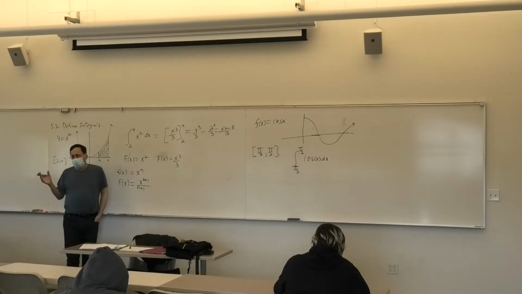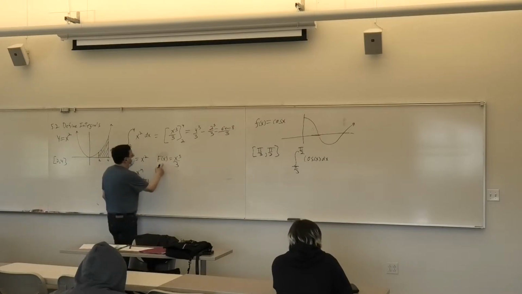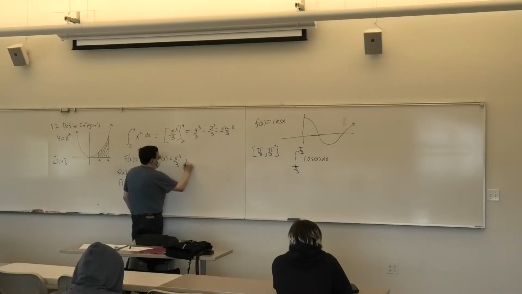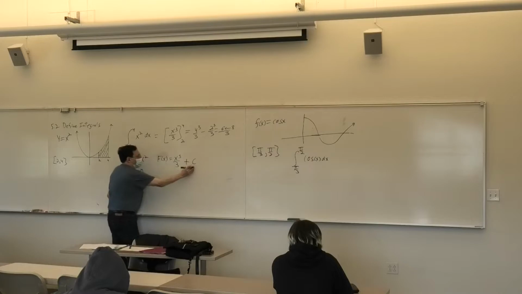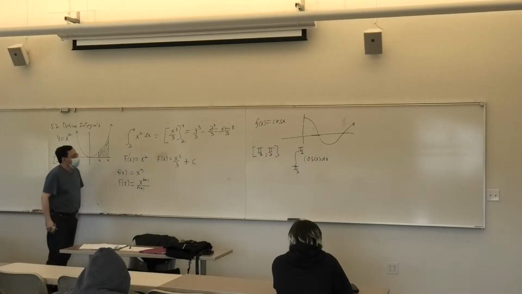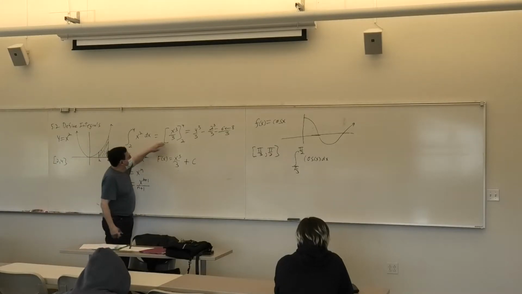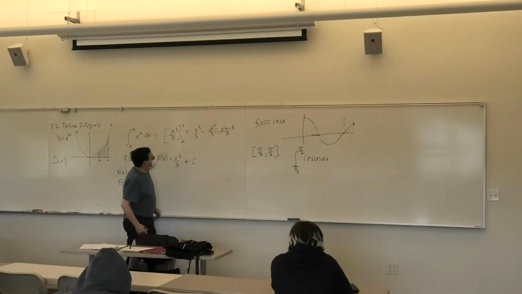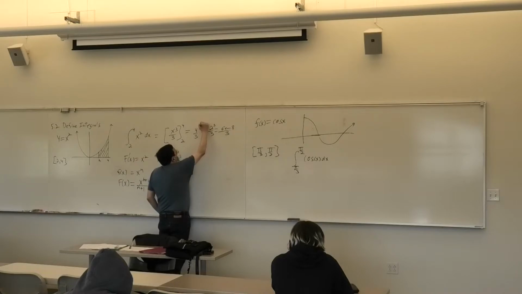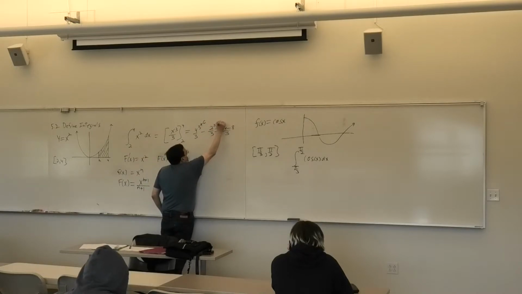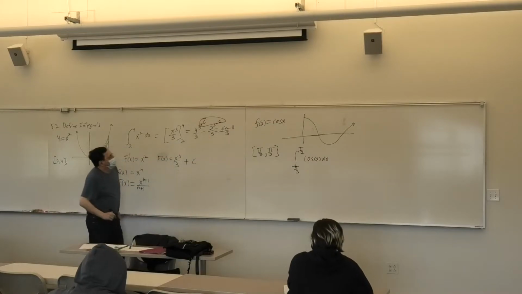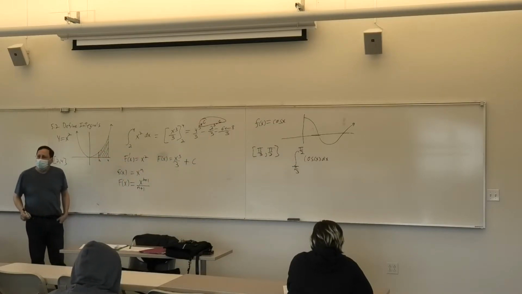Before I go forward, I want to make an observation. Usually when we talk about antiderivatives, we talk about it having some added constant. You may have noticed when we're evaluating a definite integral, we could add the constant and subtract the constant, so you don't really need to keep track of it.